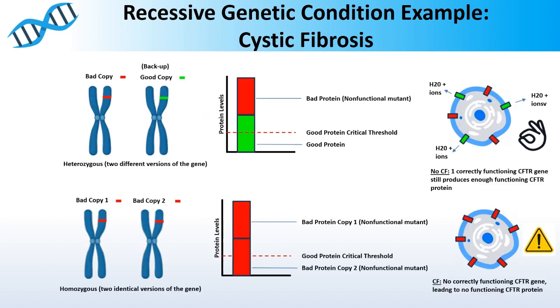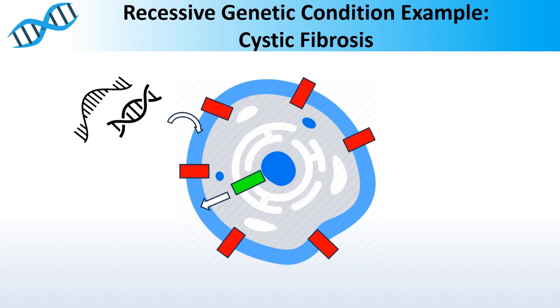As it's a recessive gene, heterozygous carriers are unimpacted by it. There's still plenty of functional protein in these carriers, pumping water and ions out of the cells, so you don't get the same complications. It's only when people inherit two copies of the mutated gene and are homozygous carriers of the gene that this process is entirely absent and they then present with the symptoms of cystic fibrosis.